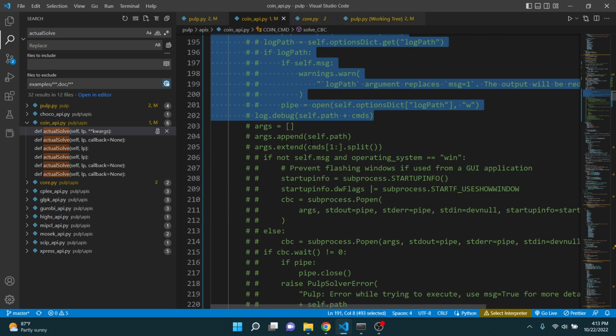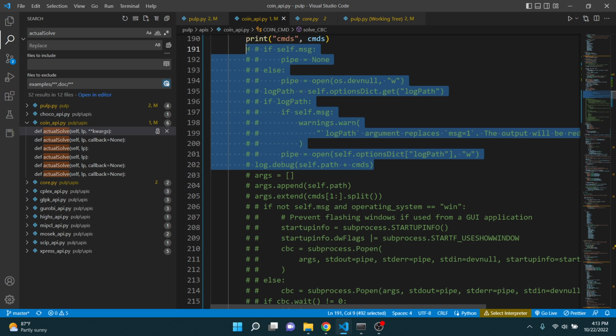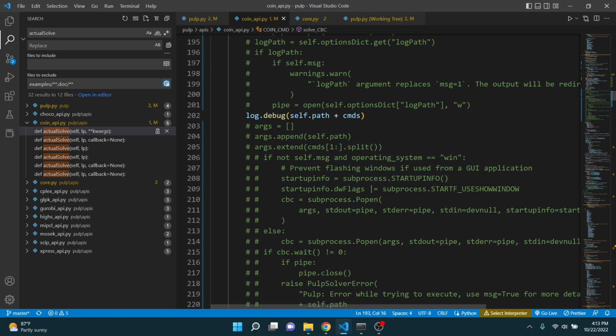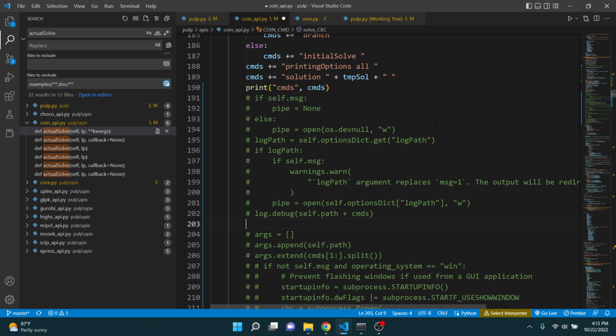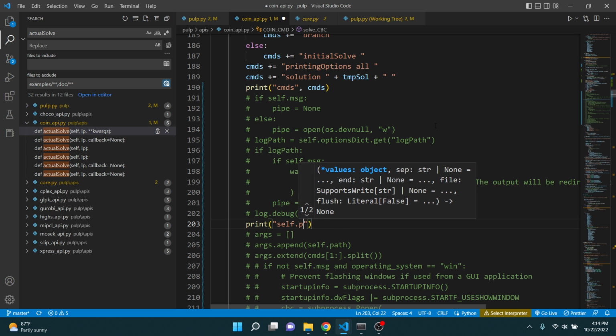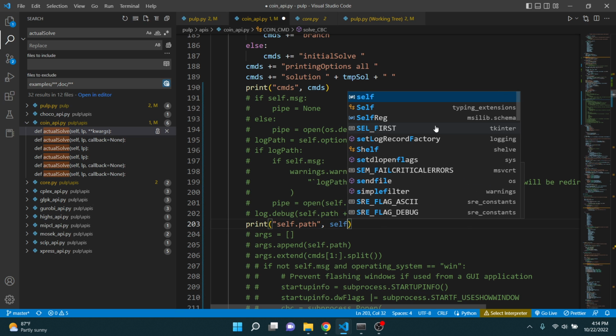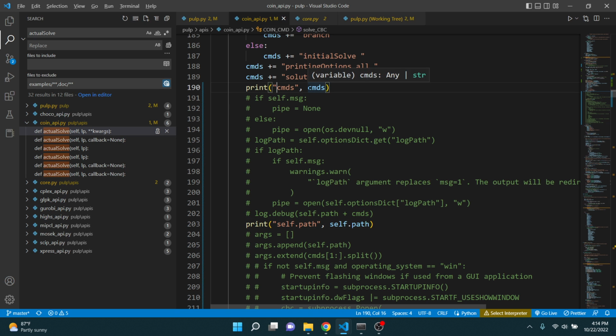I don't think I need anything to do with that, like I was thinking before. Let's take that back. Probably don't need that. Although here I'll do self.path, self.path, and then I'll bring this commands down here.